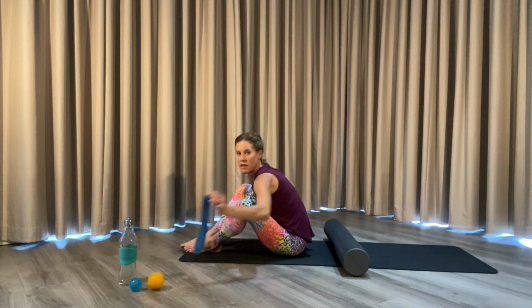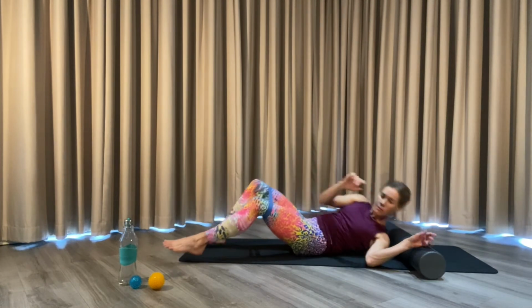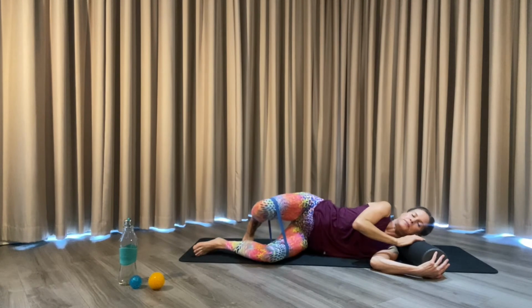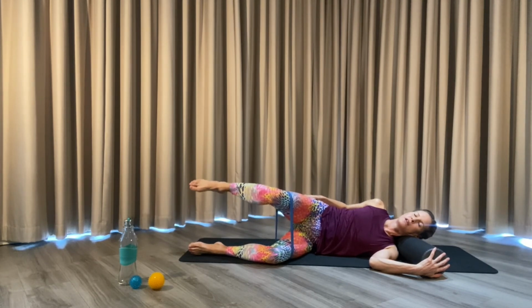We're now going to take that circle resistance band and we're going to bring it just above the knees. Let's go into a little bit of hip rotation. So you're bringing your ear onto the roller and we're going to take that top leg and lift it up. So you should start to feel the glutes that we've activated.